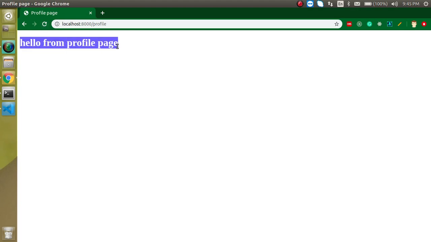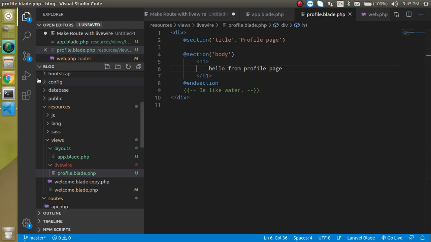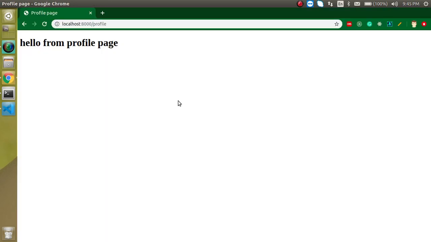Here you can see that we got the layout, and we got profile.blade.php with our layout page also. So this is the way we can define a route with a Livewire component.